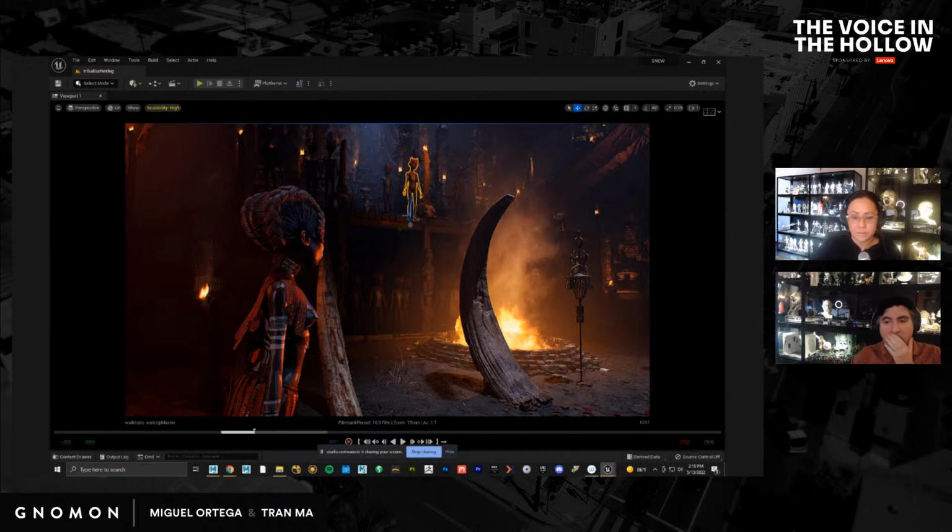So let's just get rid of him. We'll go to edit, delete. One thing I've noticed in Unreal 5 is when I select that object and press delete on the keyboard, it tends to crap out and crash.